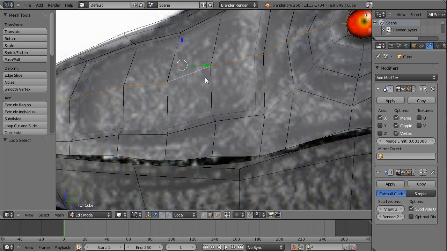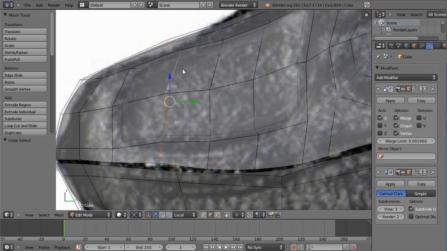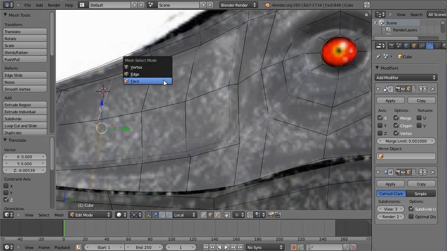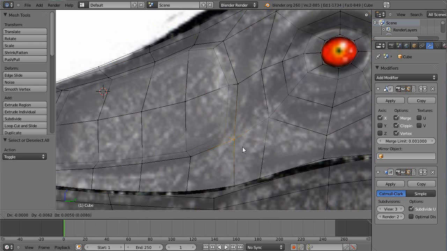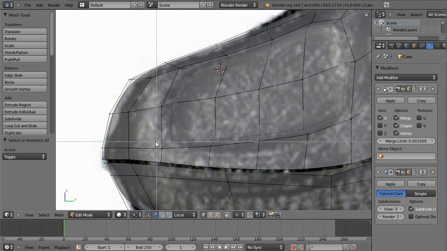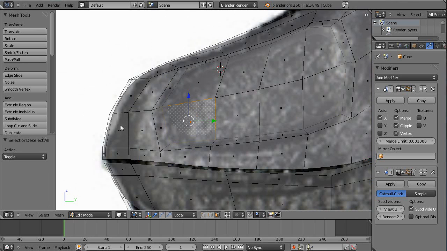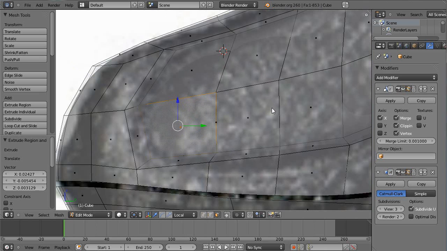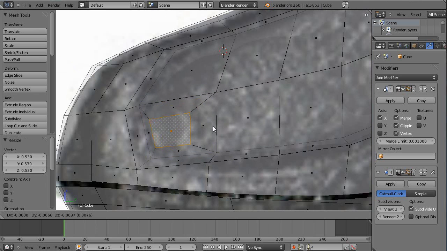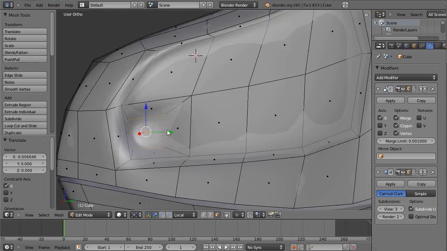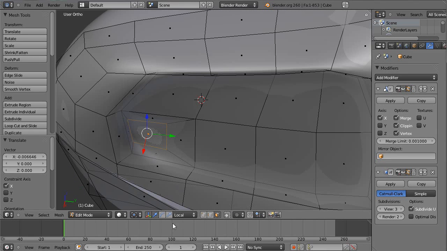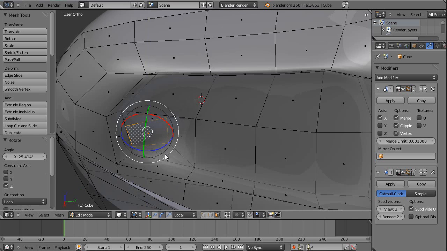Just define the shape again. That's here. I go to vertex mode and round off the corner areas, allowing them to follow the reference. Now the nostril is quite flat against the ridge, so I'll select that polygon, extrude, right click, and then scale it and bring it right up against there. So bring it in a little bit, and maybe rotate it just a little bit that way as well.